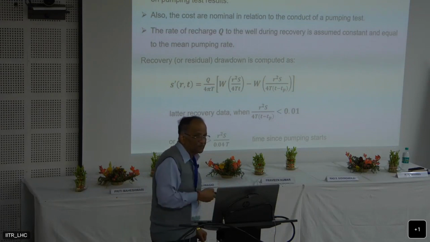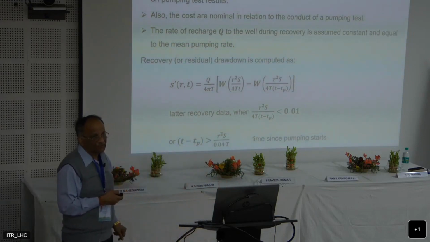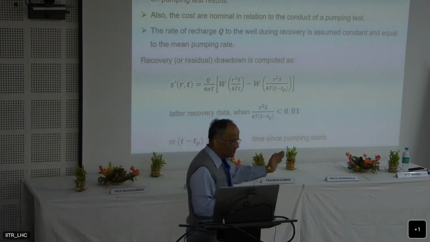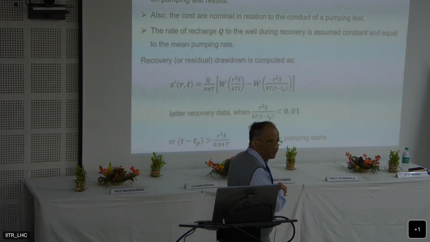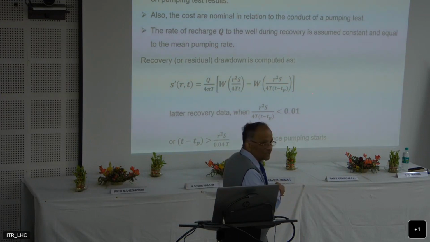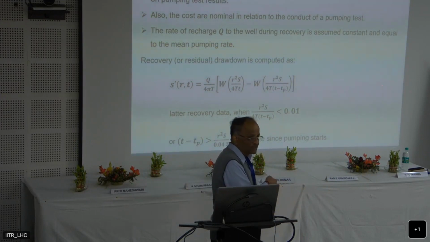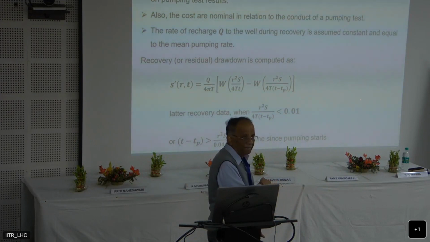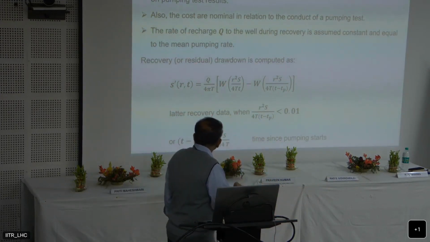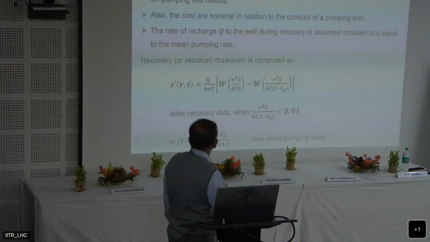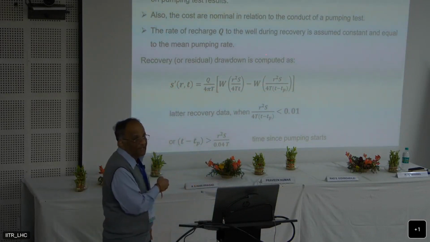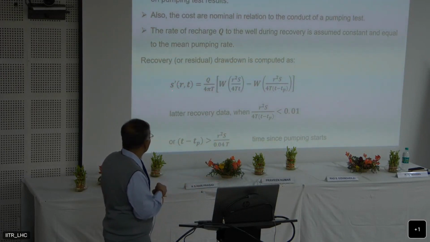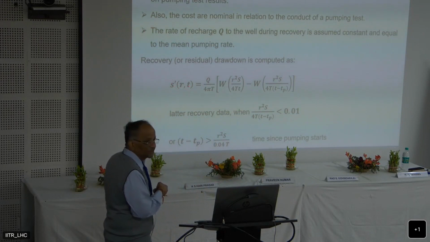The principle of superposition again we can apply here. Let us say I have started pumping and I have pumped up to time TP. TP refers to the time up to which pumping has taken place. At TP I stop pumping and I allow recovery. To differentiate the residual drawdowns from the initial drawdowns, we are putting it as S dash. How can I compute S dash?